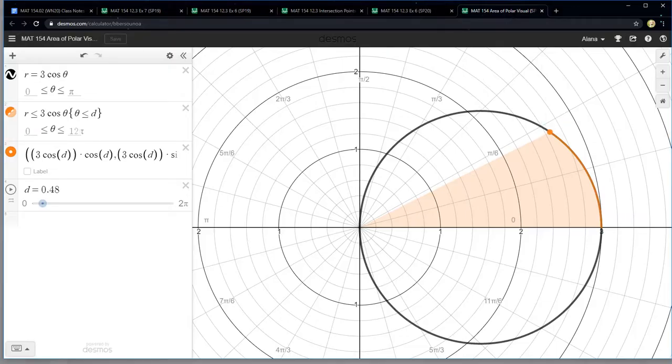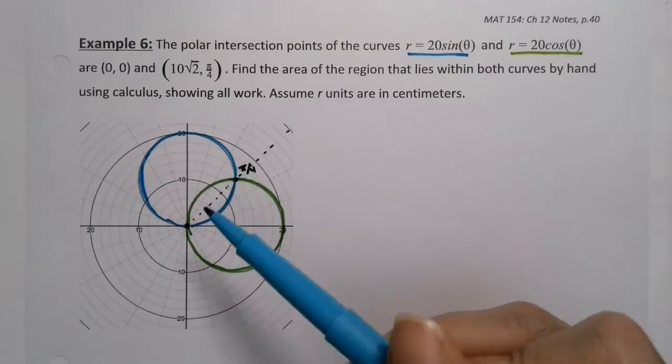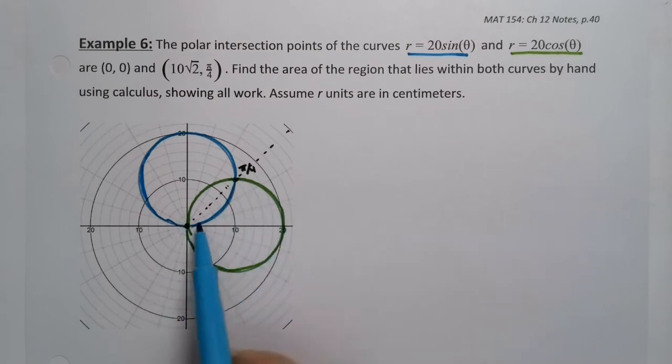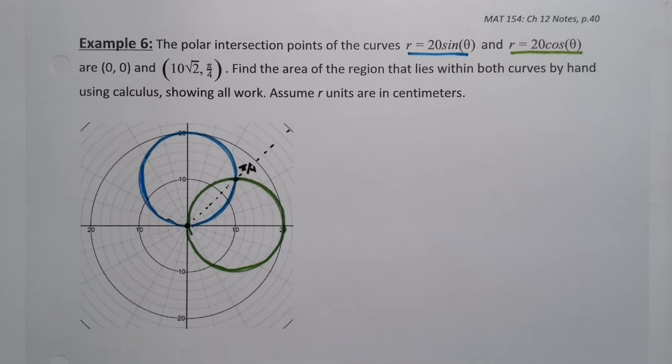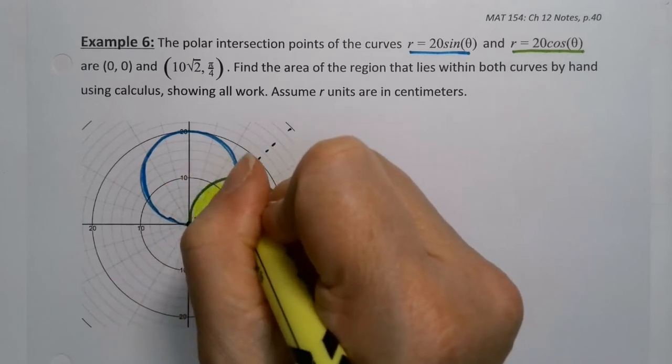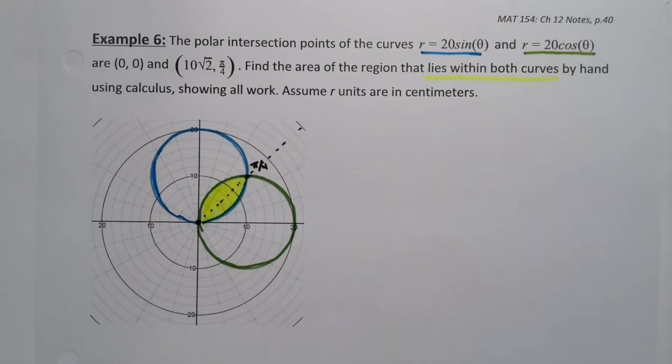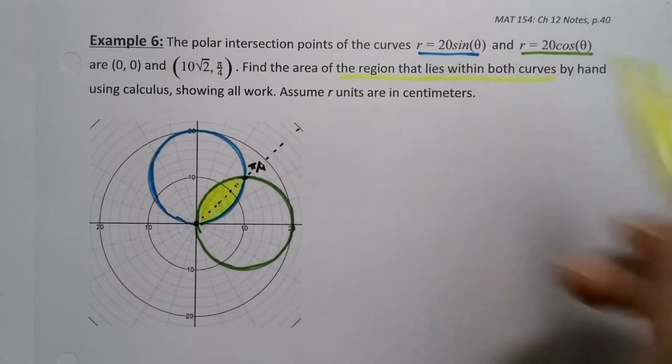So when we look at the area of a polar region, it's areas of sections coming around, but always generating back to the pole. So you're taking that region back to the pole like a little piece of pie. So if we look at our particular region, which one is the outer one depends on where we are. So for this portion of the curve, we're generating back, so we're talking about this region right here. There's the region that is within both curves. So that's the region that lies within both curves.